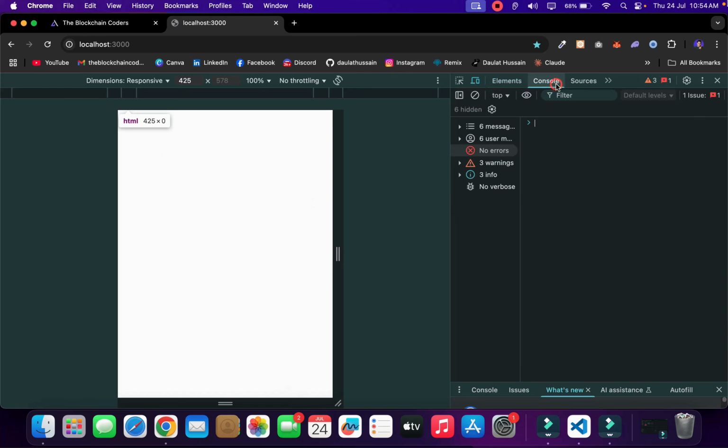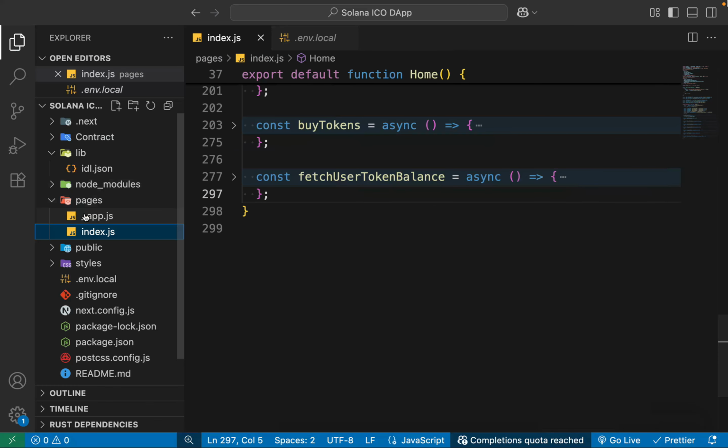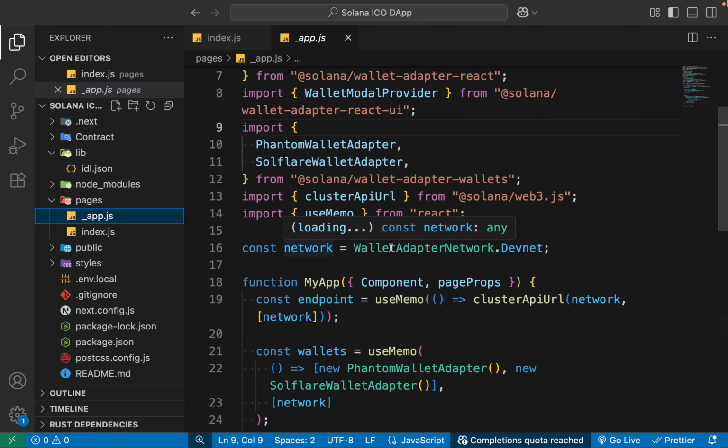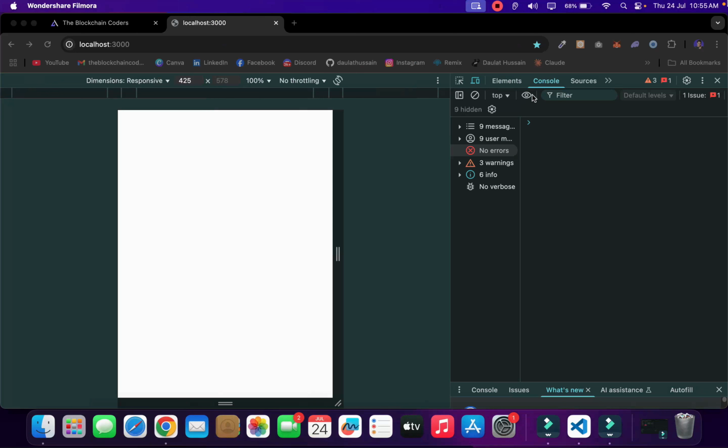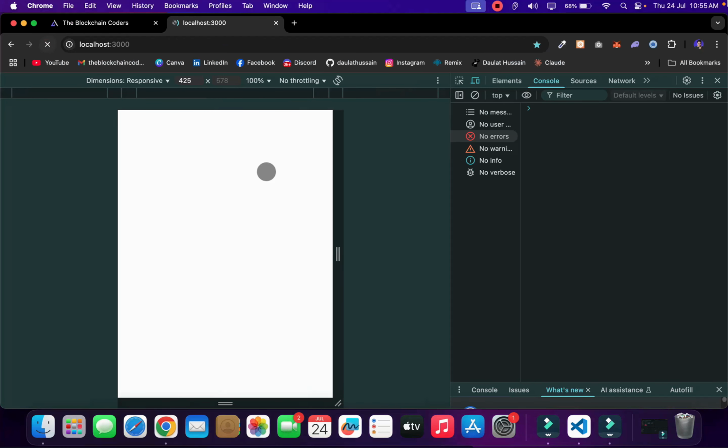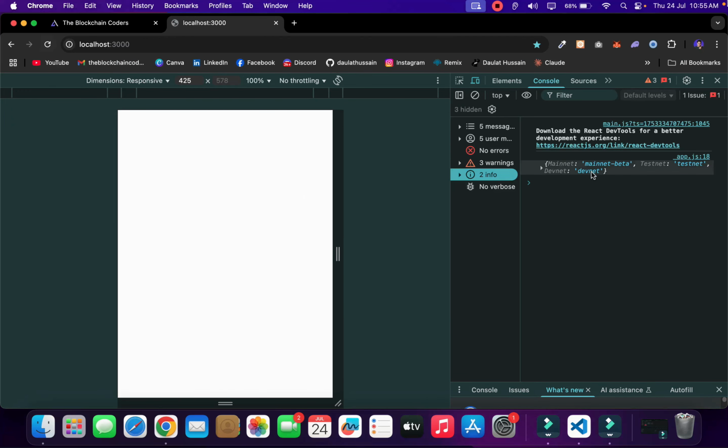And if I reload the page, if I do the inspect element, you can see that here we have all of the detail, no error we are having. If I come back here in the App.js file, and if I try to console log this particular one, you will find that we have all the wallet networks like mainnet, devnet and testnet. So come back here and you can see, reload the page, go back to the info, and here we have the details about the network. So we have accessed the devnet.